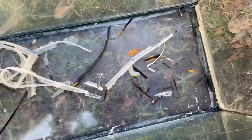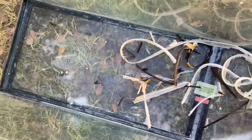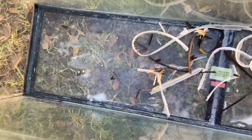All right, so we got all the silicone out. Just got back from Home Depot. Most of it is up. I'm gonna use my shop vac here. I'm gonna suck all the stuff up, clean it up, so I can see if there's any more silicone that I need to get out.